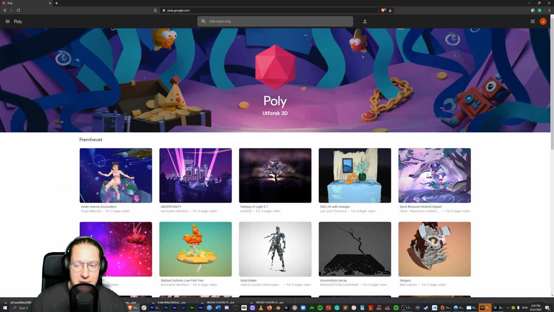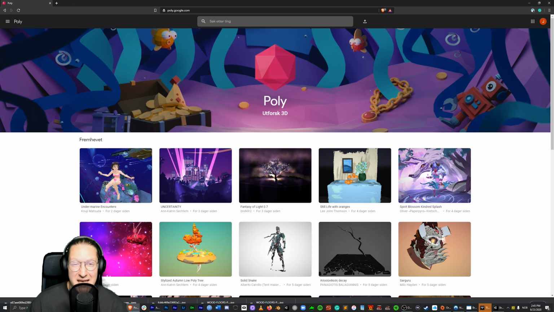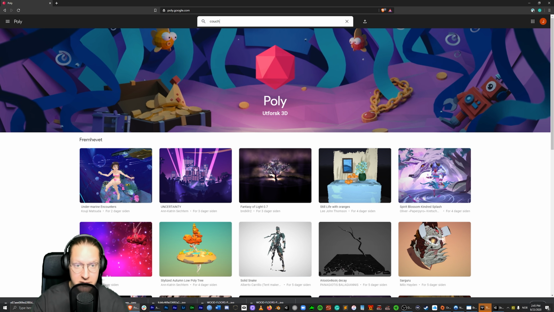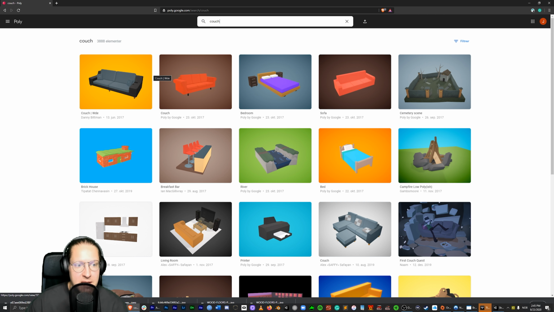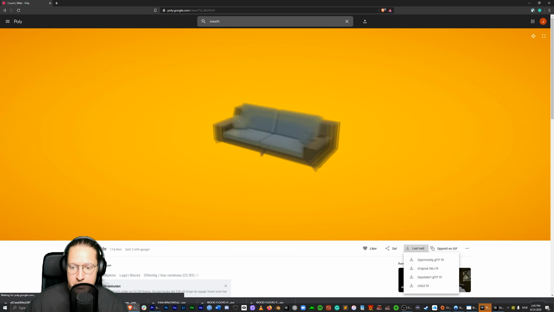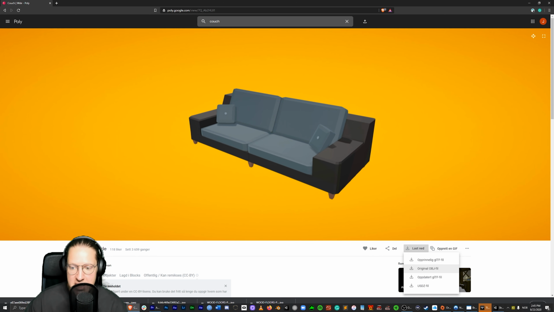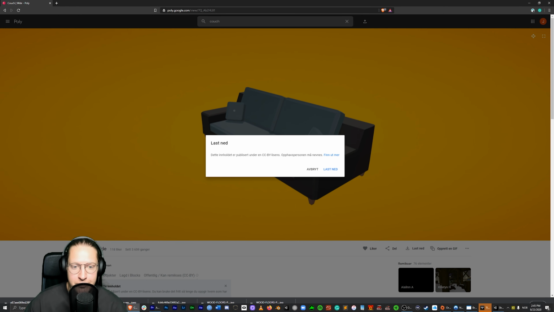Luckily, for a lot of these, they are very low poly, which means that they have few polygons, fewer triangles for your Oculus Quest to render, which is also very useful. But for instance, we can search for couch or sofa. Yeah, and there we have one, right? By Danny Bittman. And we can just download this. I prefer an OBJ file. That works well. You can just drag it straight into Unity.